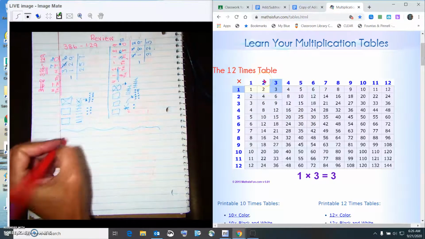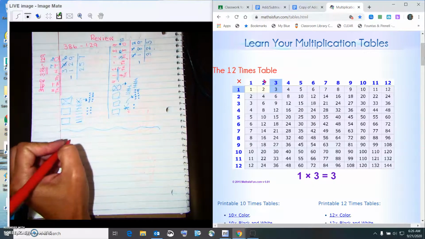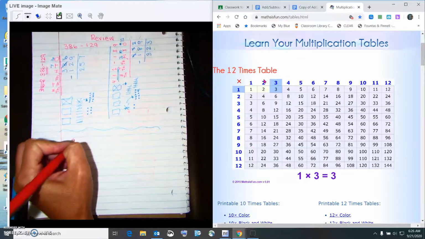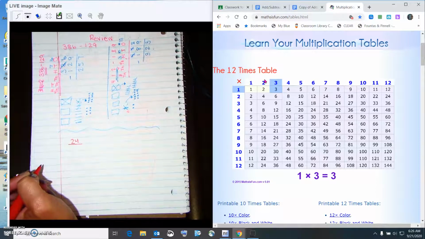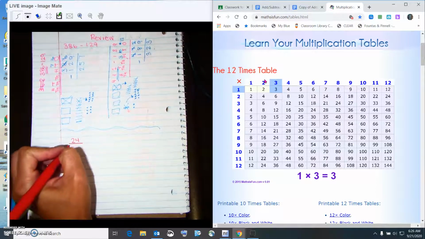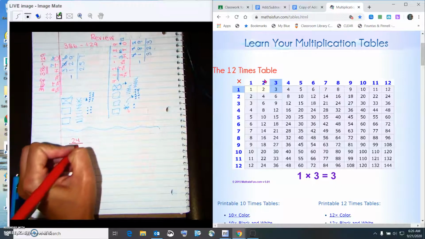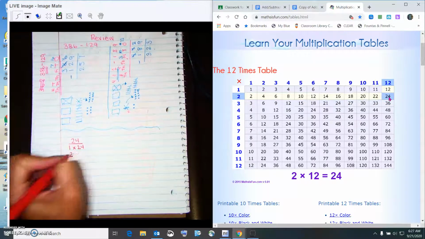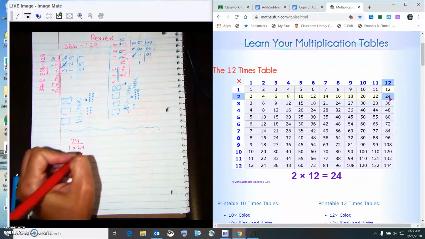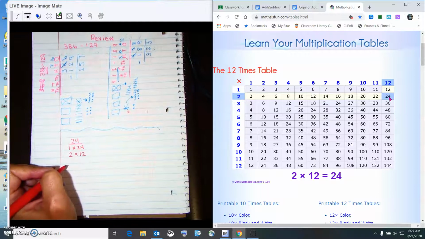So we want to find the factors of 24. So remember, this is how we're going to write it. And we always start with 1. So we're always going to do 1 times 24. Always. Now the next one is we're going to look for the 2. So I come to the 2 and I look. Do I have any 24s? I do. 2 goes on this side. 12 goes on this side because it's going to help us write our factors.